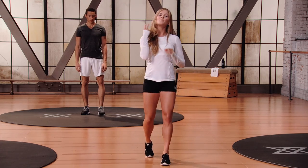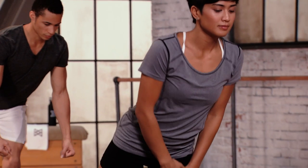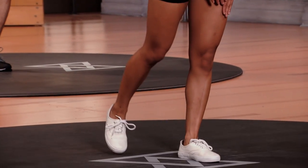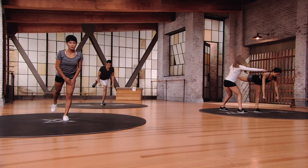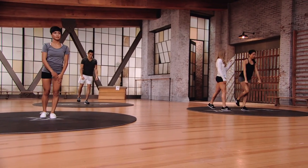Let's go in 3, 2, 1, nice and easy. Find your balance the first time as you're going over. A deadlift is really challenging in itself, especially because I want you to stay in that nice straight line. Chest forward, leg back, squeeze the back together. I want you to make my hand disappear the next time you go down.